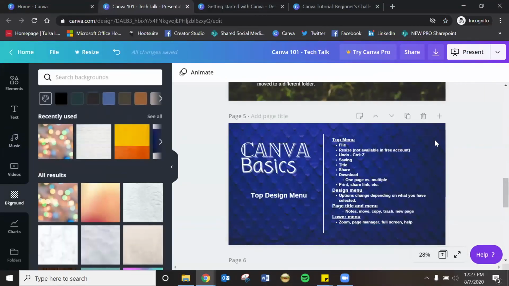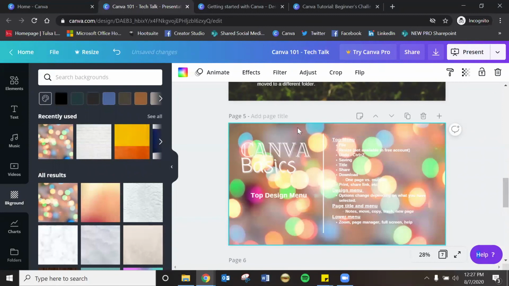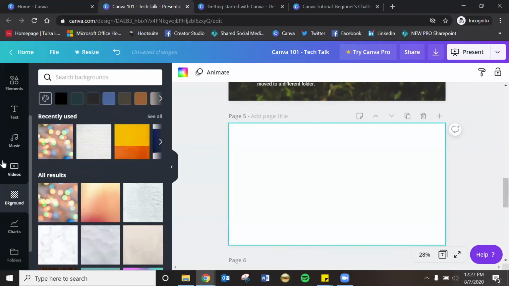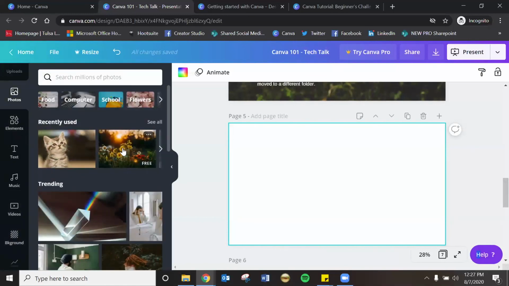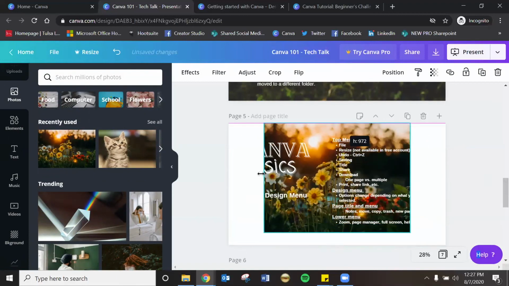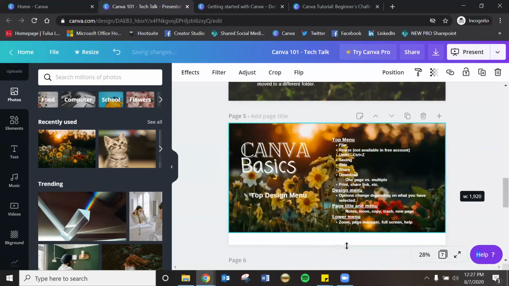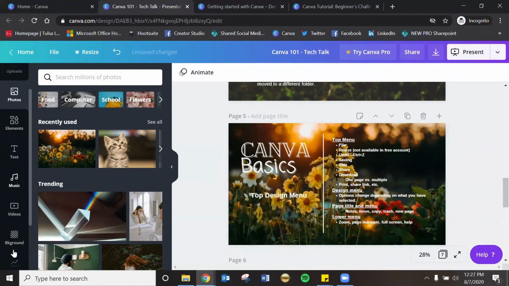Okay, so you can search backgrounds, and by clicking on a background, it'll insert it as the background to the page that you're on, but you can use any image as a background. So if I wanted this to be my background, it's not going to set it that way automatically because it's a photo, but you can extend it to the ratio of your design, and you have a new background.